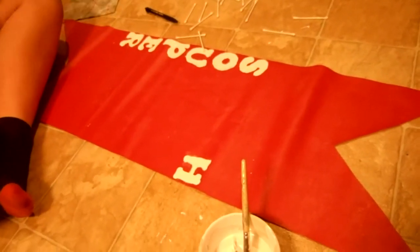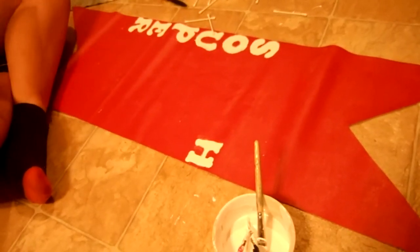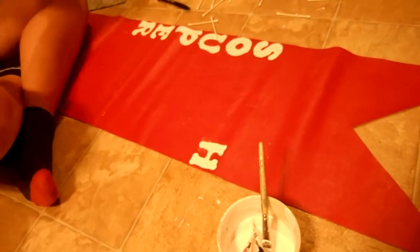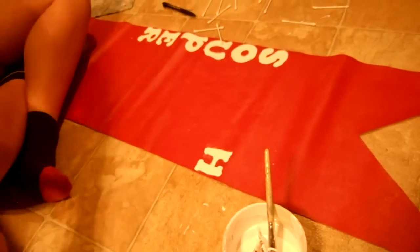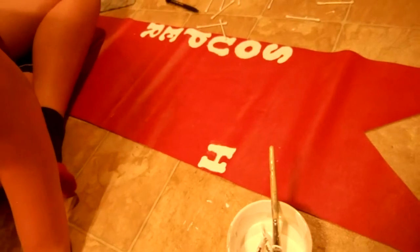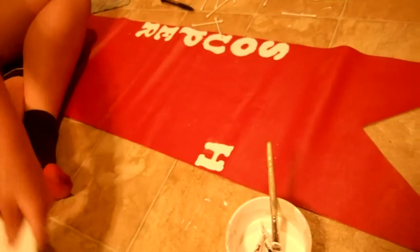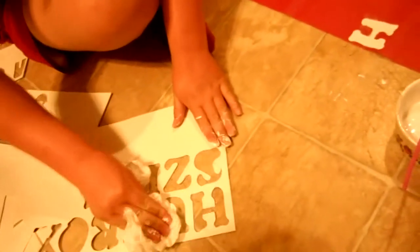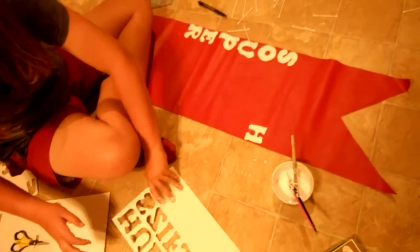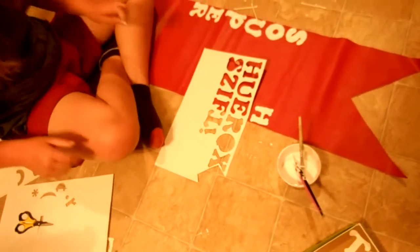She's having a lot of fun with that. We're using a lot of Q-tips — kind of trial and error. We don't have the perfect brushes for this project, but it is an impromptu project just for Superhero Day theater camp tomorrow. Didn't have a lot of time to find everything, but Q-tips are great for cleaning up the mess and she's using stencils, which is great. We'll see how this goes. I may have to replace my floor when we're done, but besides that we're doing great!